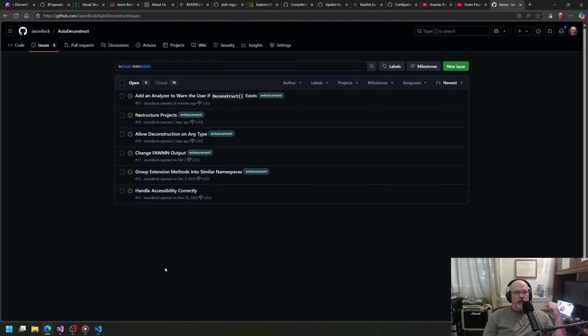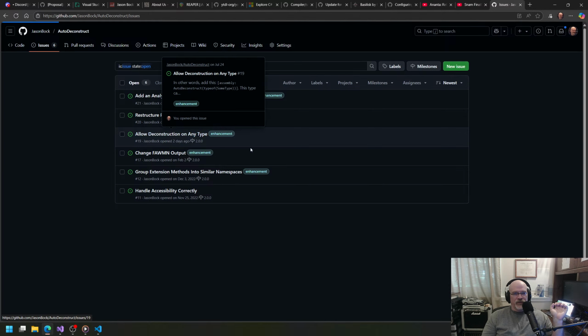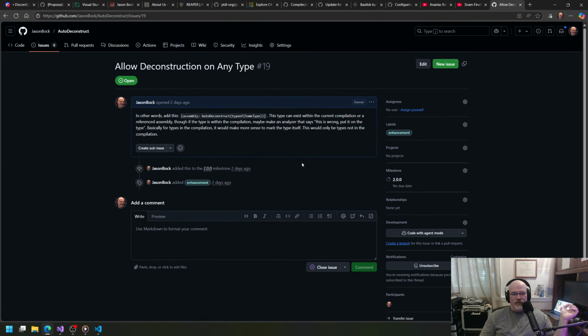Which one do I want to do? I think it's the allow deconstruction of any type, because now it's going to go right back to what I removed, but right back to saying I can do this at the assembly level.